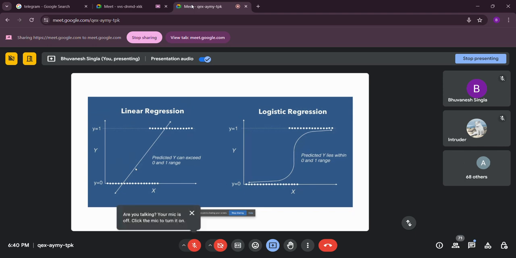So for that, we need to change the line into a curve, a squiggly curve like this. And here now, for the same x value, the y value this curve outputs is near 0. It won't be exactly 0, and it won't be exactly 1 either, but it's better than what we would have gotten using this line. So that's what logistic regression is trying to do in essence, and we'll see how it does this, and what this curve is called.